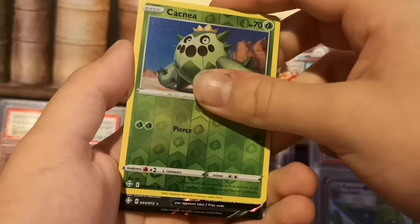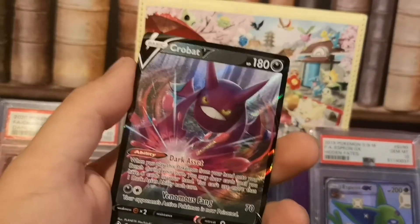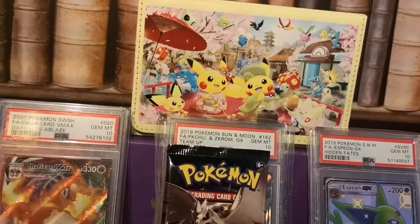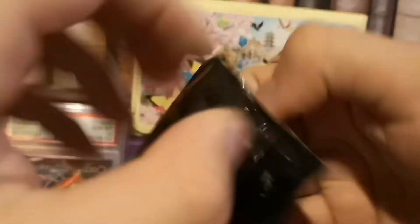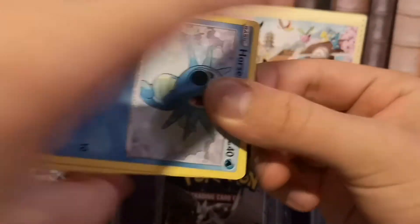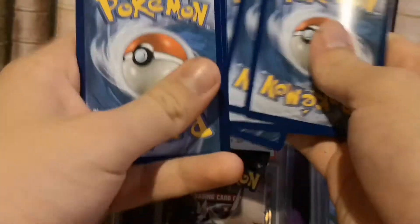We've got something — I think this is going to be Crobat V. And it is indeed! I think this card will have a decent price simply because it's quite playable due to its ability. I'll quickly sleeve it up. I was actually missing it from the master set I was just talking about. I'm going for a Shining Fates master set — I've got a lot of the cards but wanted to wait until I've opened all my Shining Fates product before showing it off.